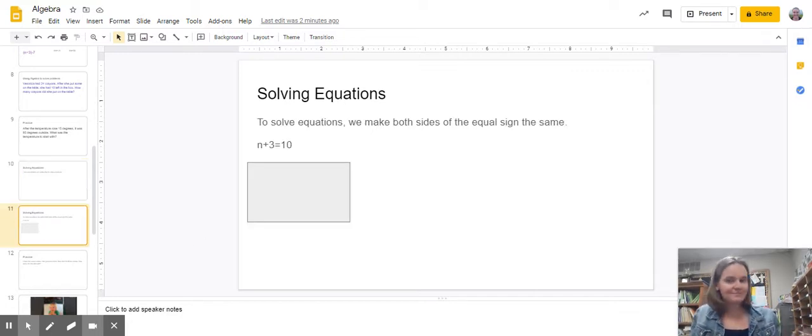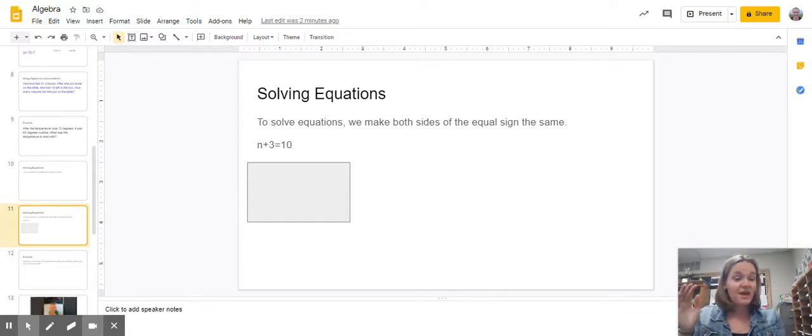Let's practice. So I have n plus 3 equals 10. Now, a lot of you might be tempted to do this in your head, and that's okay, but I want to explain to you how to do it with algebra so that as the problems get a little bit trickier and you can't do them in your head, you'll still be a-okay and you'll still know how to do it, okay? Well, the first thing we're going to do is get the variable on one side and the answer on the other side of the equal sign, okay?